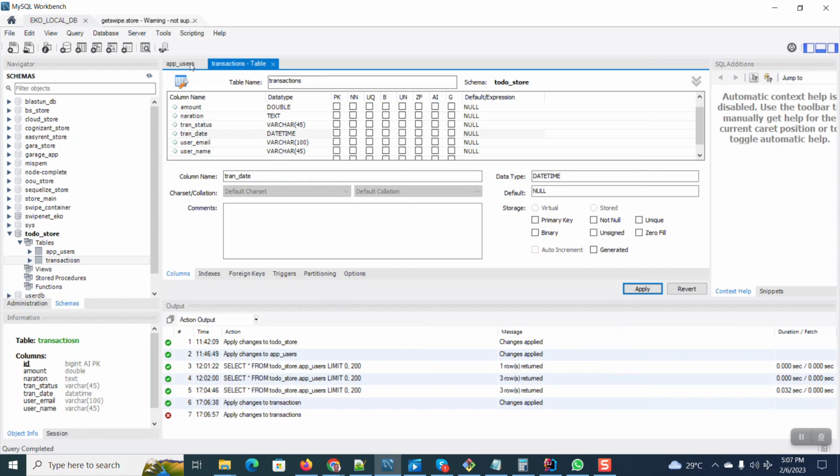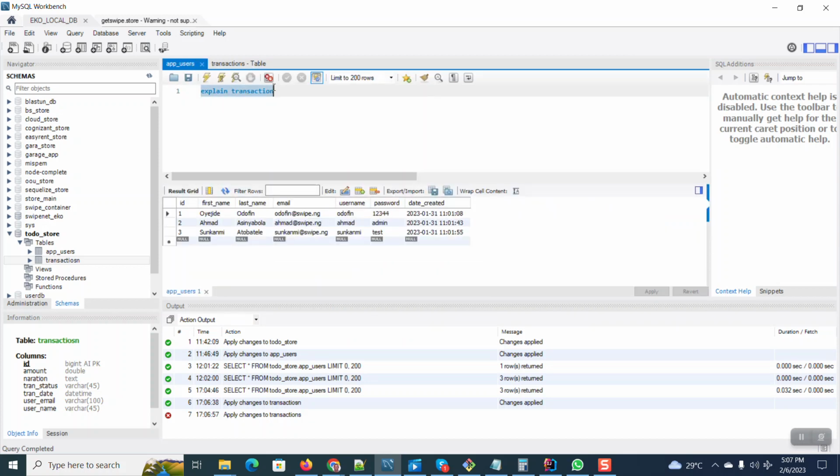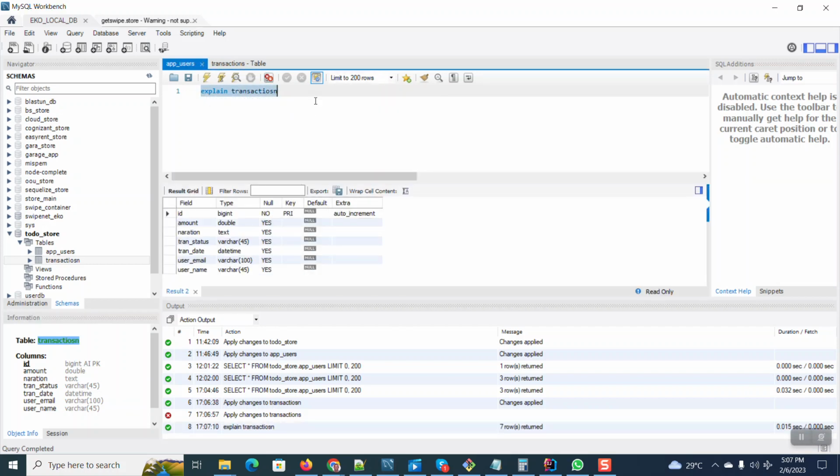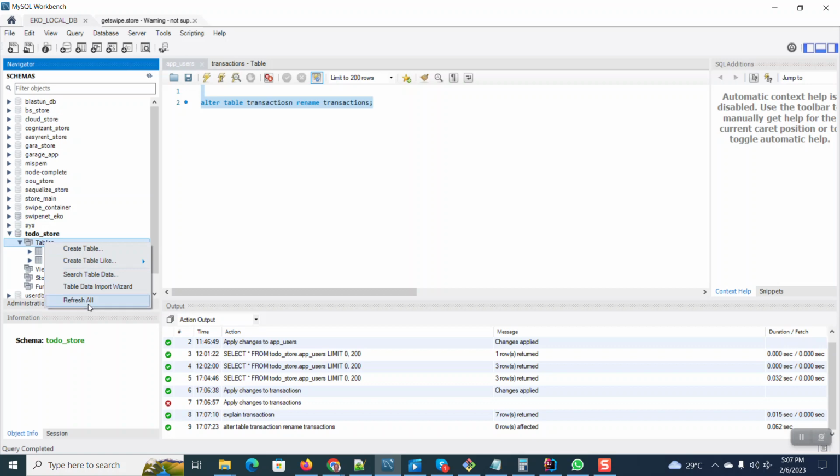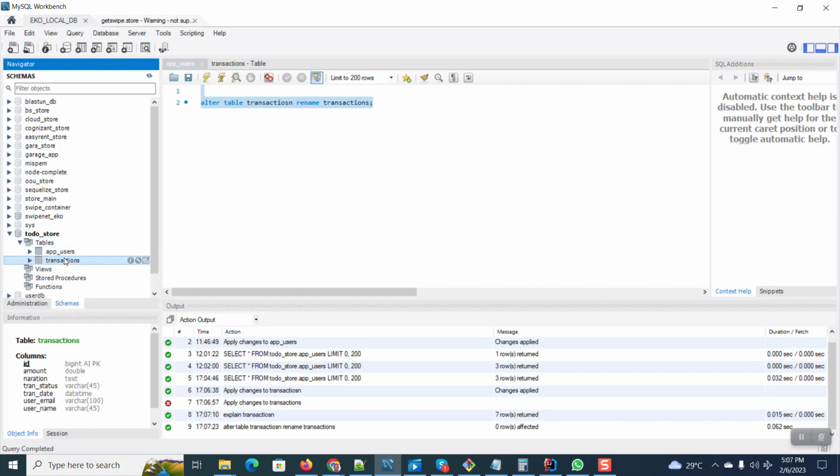So we can actually rename the table using alter table rename, so that you should rename it to transaction. So if I refresh the table now, see it's having transaction.